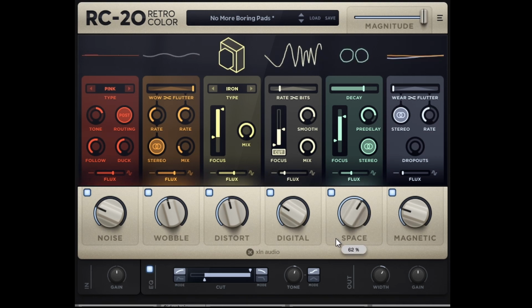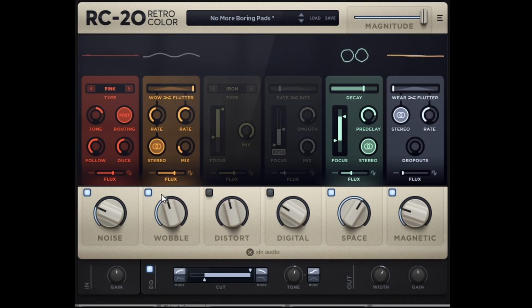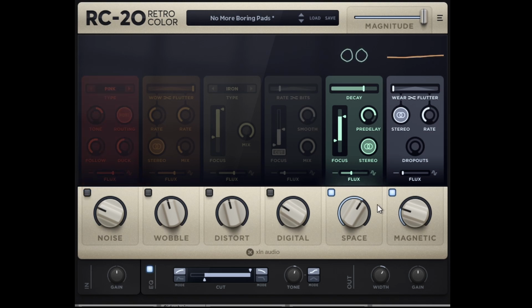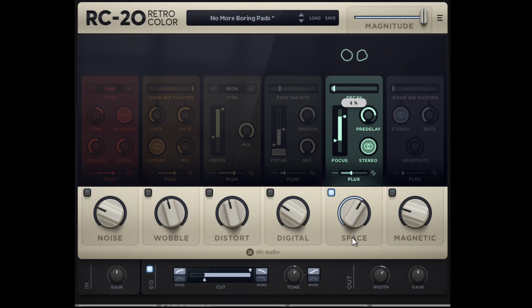With the space preset, let's switch these other ones off so we can actually hear it. With the space preset, you've got how much decay you want. So that kind of cuts a lot of the tail off. Focus, frequency, yet again. These last 3 have focus, frequency, stereo, mono, and the amount of pre-delay.